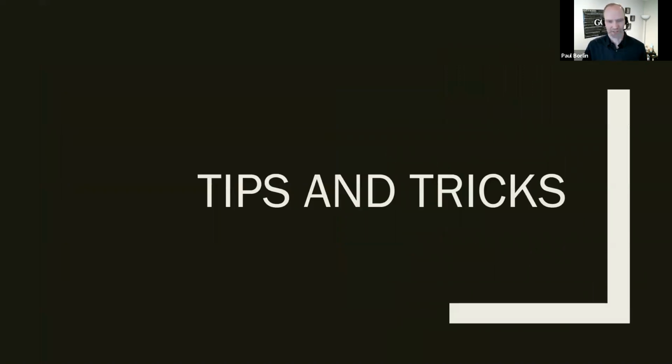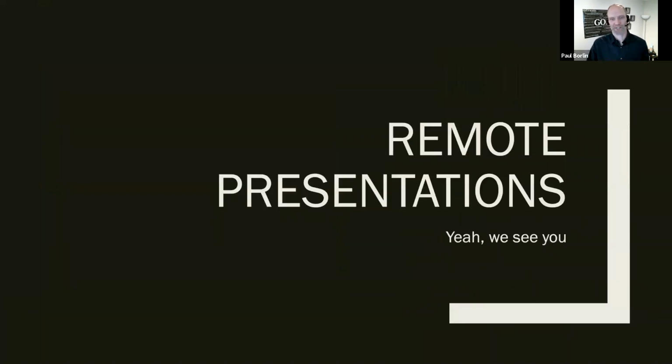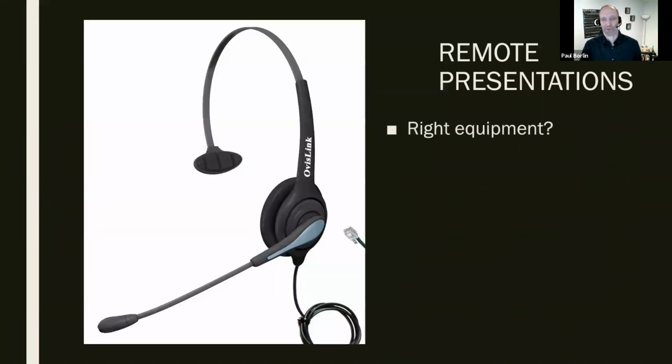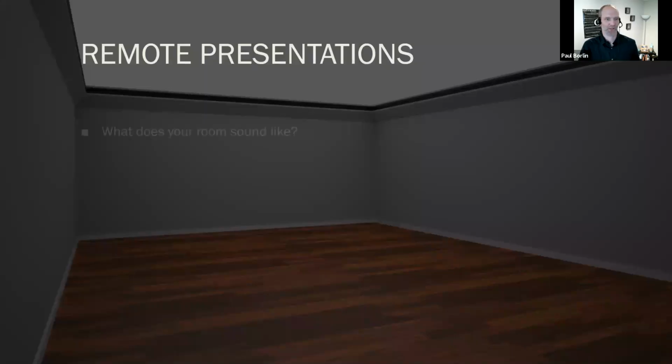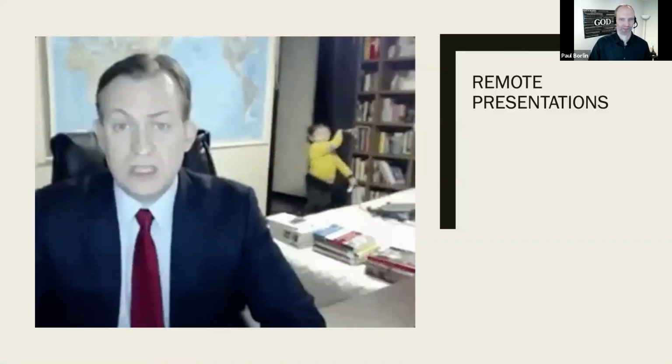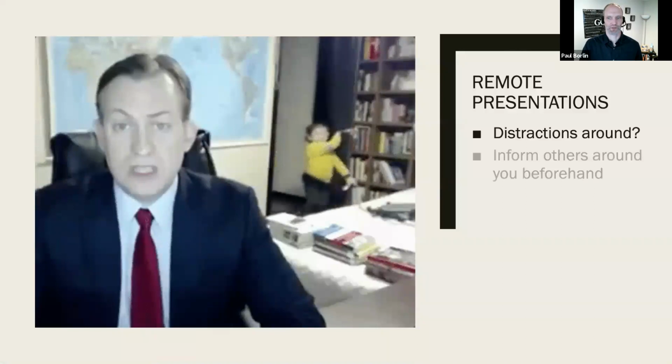So let's end the tips and tricks and talk about remote presentations shortly. We see you, you have the right equipment. Can we hear you? Very important. What does your room sound like? Is it echoey? Does it have background noise? Make sure the people around in your house or wherever you're remote presenting know that you're presenting. Find out if there are distractions.